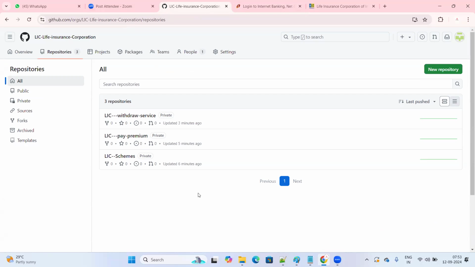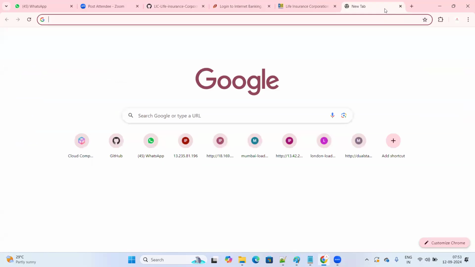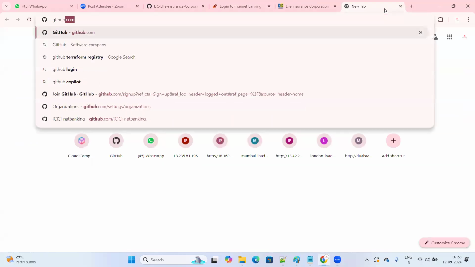Shaheen, you understood, right? Yes, I got it. See, in this one individual account, we are creating a number of organizations, right? Is there any limit for that, or can we create any number? Yeah, that's what I have shown you. There is no limit for creating repositories, but there is a license here, if we want to know about GitHub licenses. Organizations, sorry, we can create a number of organizations, right?